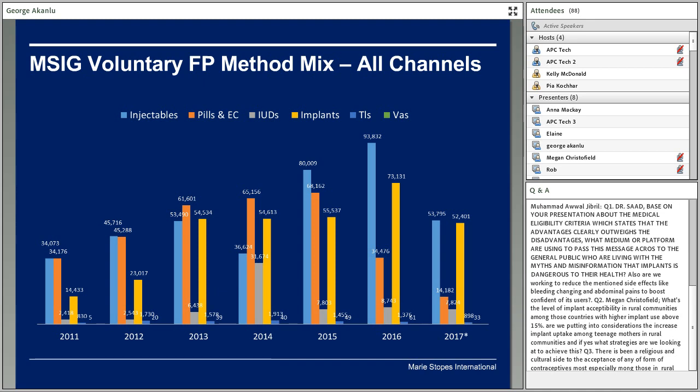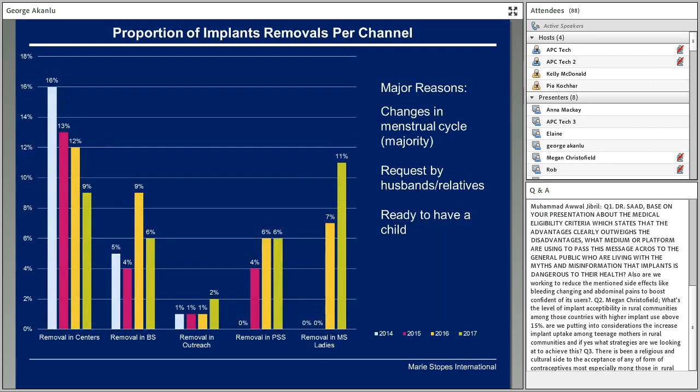It's okay. So I was just trying to explain the uptake of the family planning methods across all the channels. As you can see, implants constitute a greater part of the service mix, and the uptake of implant services has been growing year by year from 2011 right to 2016. The data for 2017 is as at August this year. And as you can see, we are projecting that we'll be able to provide implant services more than we did last year. So we can see a progressive increase in the uptake of implant services right from 2011.